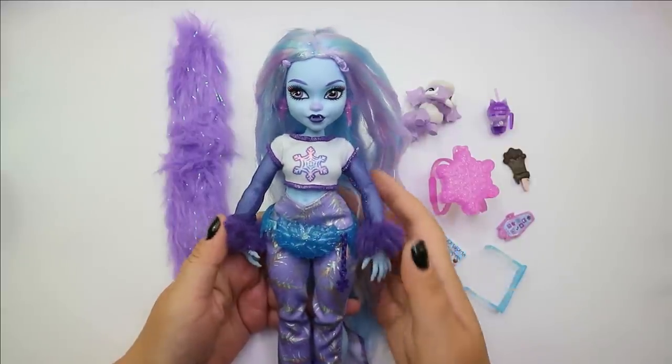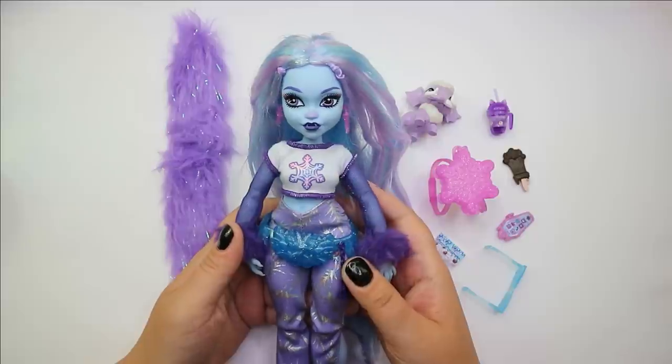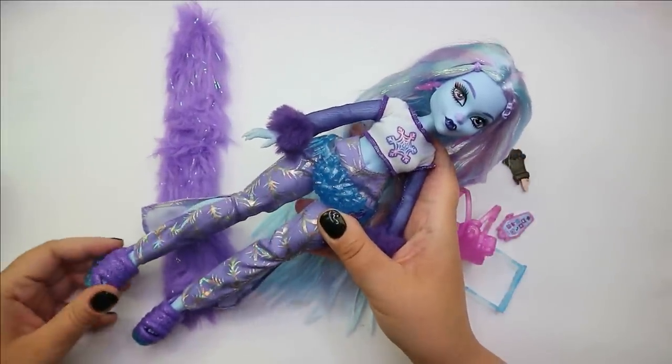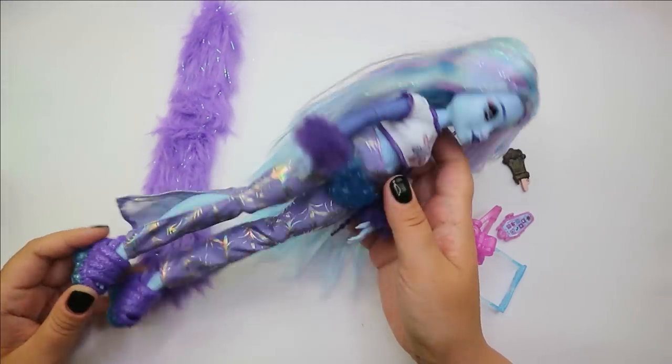So, this is the doll without the box, and I still think she's super beautiful. I would really use this doll as a model for a new mini-me doll. This is how much I like this doll, and also the body type is on point. I'm really thinking about making a new mini-me doll, because the old one got kinda tired after going with me to Iceland.